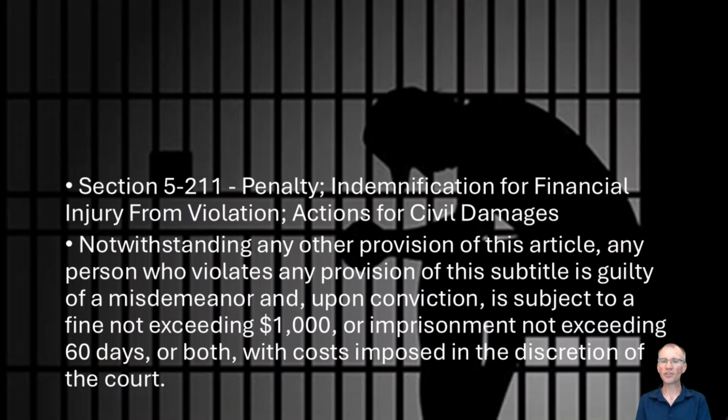Section 5-211, Penalty, Indemnification for financial injury from violation, actions for civil damages. Notwithstanding any other provision of this article, any person who violates any provision of this subtitle is guilty of a misdemeanor, and upon conviction is subject to a fine not exceeding $1,000 or imprisonment not exceeding 60 days, or both, with cost imposed in the discretion of the court.